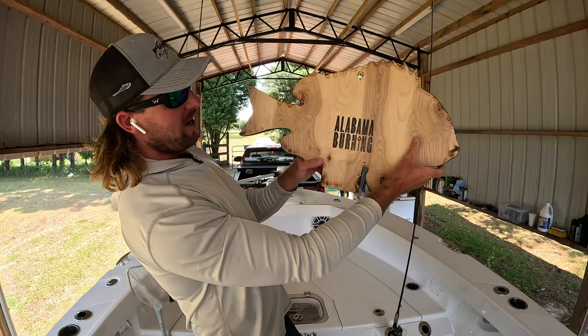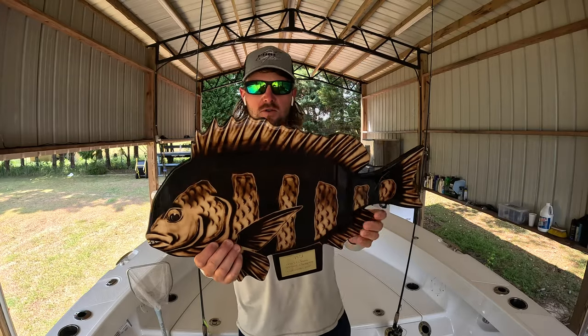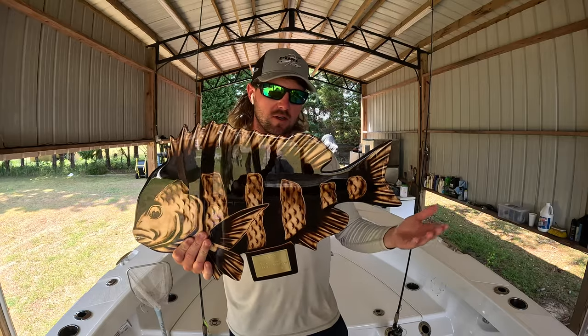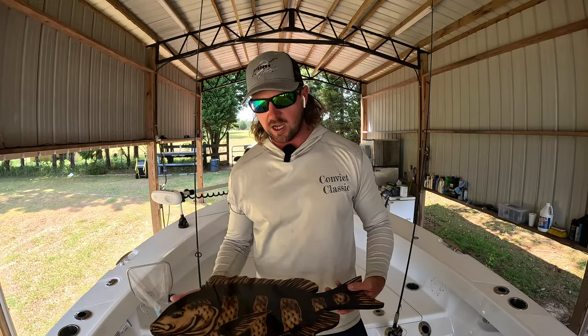As you can see on the back there, it says Alabama Burning. And I believe there's only 2 people in the whole country that do this kind of work right here. So if y'all are interested in getting one of these made of a fish that you catch or just a fish to hang up somewhere, I would highly recommend it. And also did end up getting some cash and some other various prizes as well.